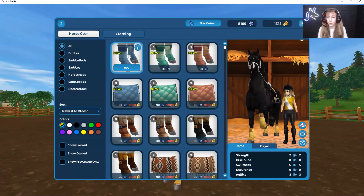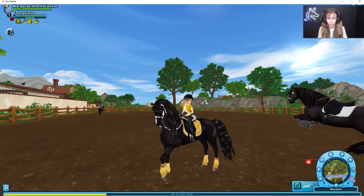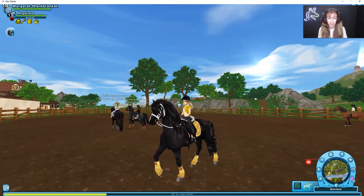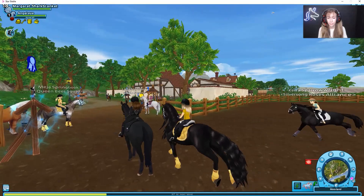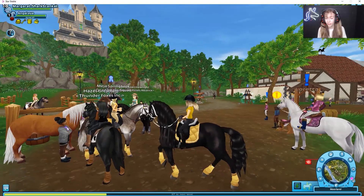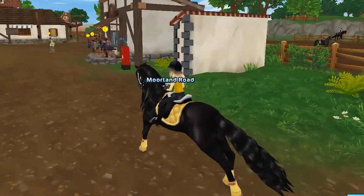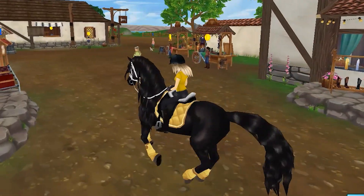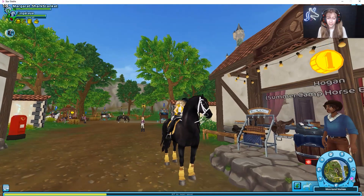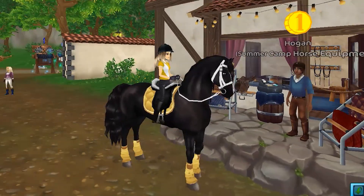They have baby blue, green, salmon, and orange flower — don't quote me on the names, I forgot them — but they're super cute and I absolutely adore them. I also love these shirts in Star Stable because they match almost every outfit perfectly. This girl has the new tack as well and she's absolutely stunning in it, we're literally twinning! Maybe I should have got my Andalusian, but I have the chestnut kind of orange one. I love this tack so much I think it'll just go on any horse perfectly.